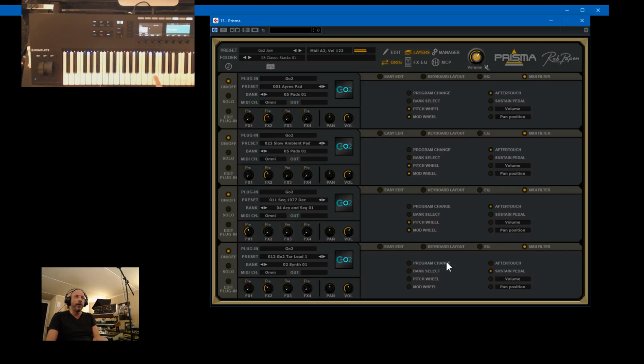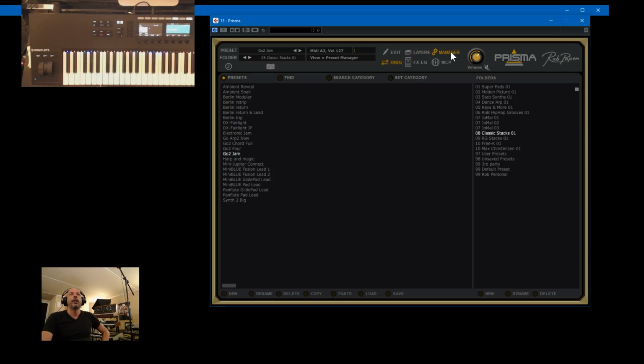You see, the upper lead sound responds to the pitch bend and the modulation, and the lower range, which is three times Go To, has these filters active, so it doesn't respond to pitch wheel or modulation wheel, and you can even filter some more stuff. So this is one of the presets which shows that you can also make very nice split sounds.